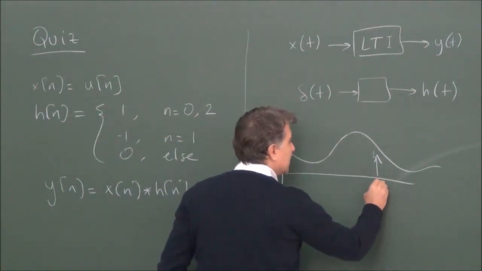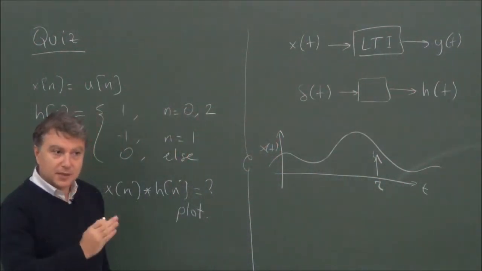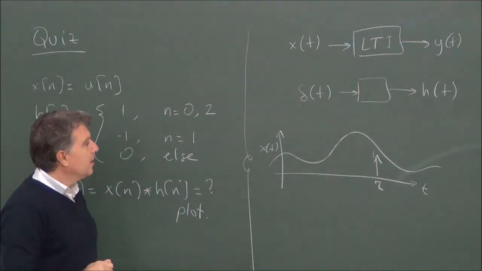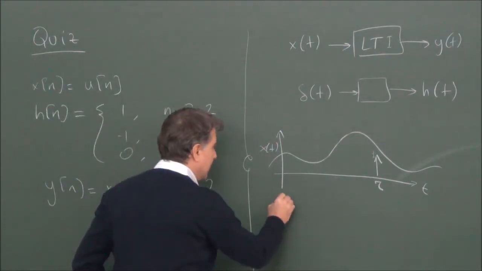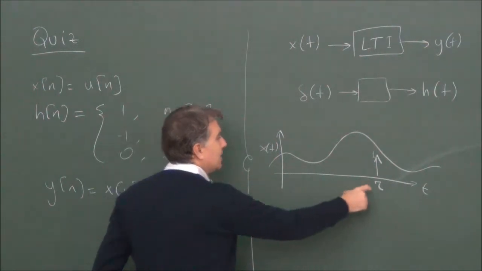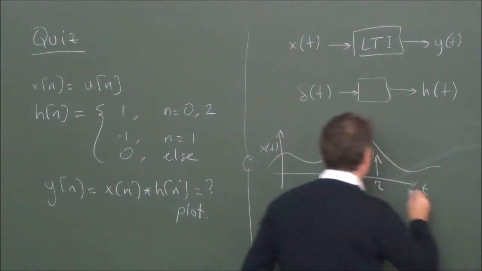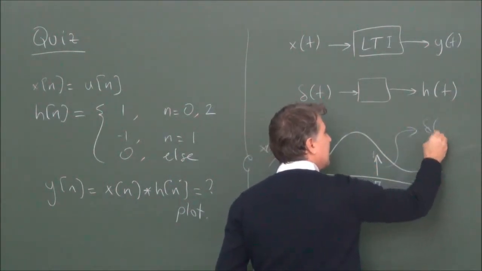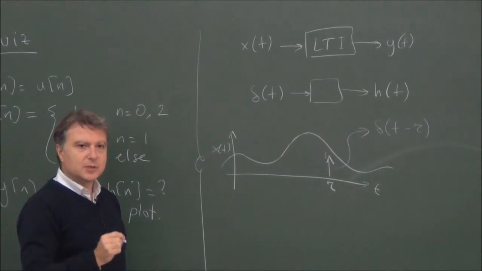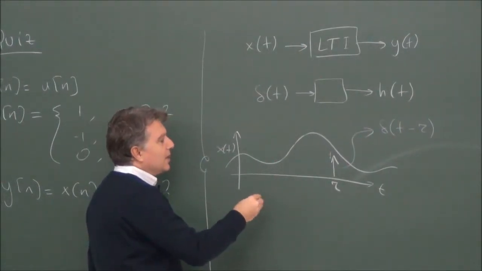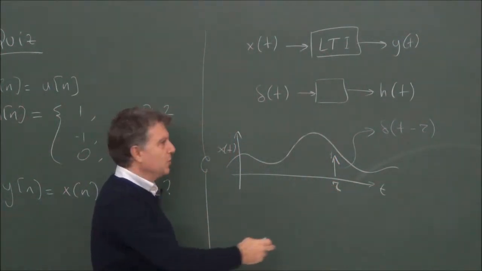Let's assume that it's a particular value, tau, at a particular time, which is indicated by tau. This one produces what? It produces a new impulse, the multiplication of x of t and that impulse. How can we notate that impulse, by the way? That impulse is delta t minus tau. You agree with that? It's an impulse at the position of tau. You can think of it like the delta t shifted towards right by an amount of tau. You can think of it that way, if you wish, from the definition.